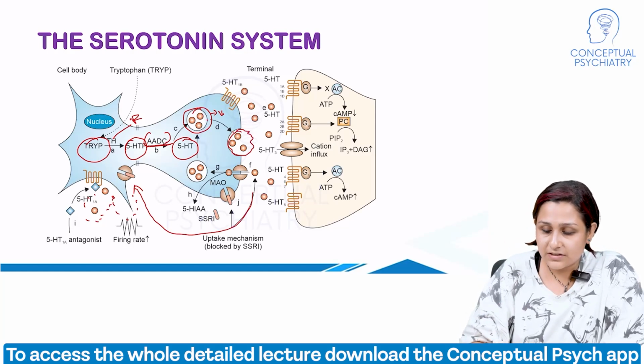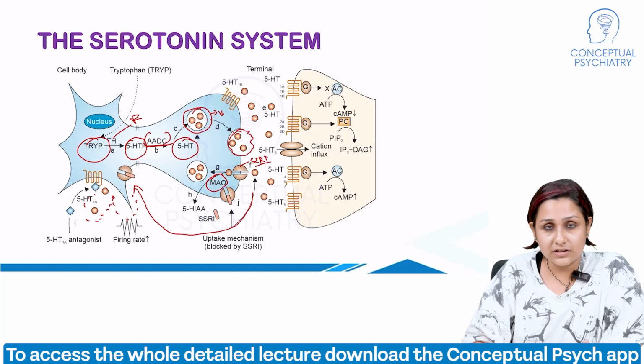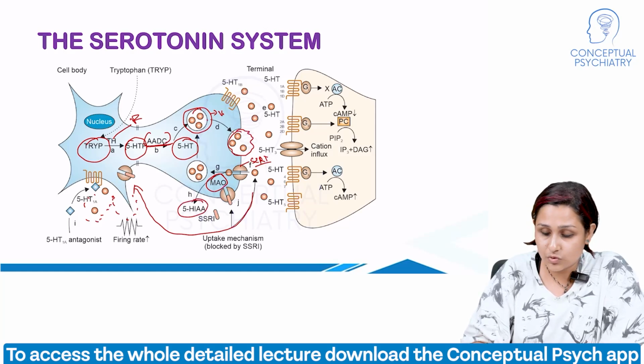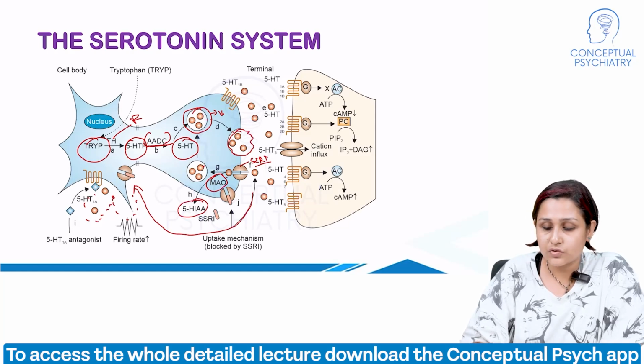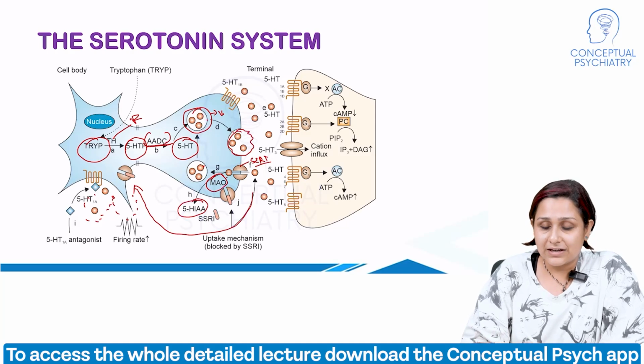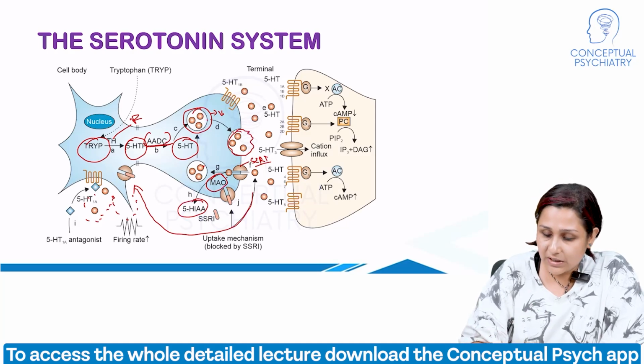After it is released, it is then taken up by the serotonin transporter, and then it fuses back with the vesicles, or it's destroyed by the MAO enzyme, and after the destruction by the MAO enzyme, you get this metabolite. So either it can be taken up by the storage vesicle here, or it can be acted upon or degraded by the MAO enzyme. So what do SSRIs do? They block this reuptake. Okay, that is what they do here.